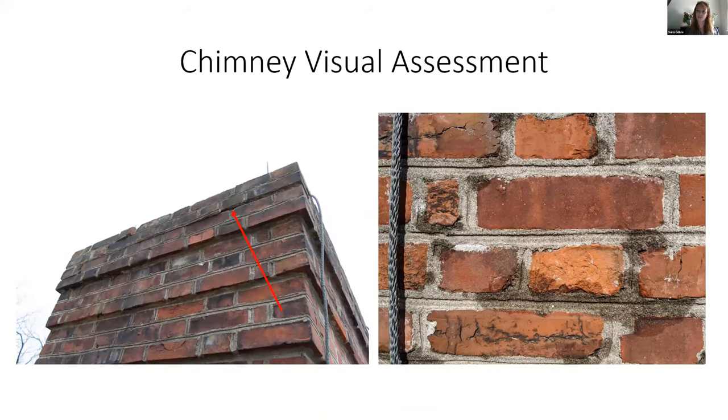I started off with a visual assessment of the chimneys. Initially I could see some open joints at the top and some mortar popping out—not uncommon for older masonry. But the thing that really caught my eye was a photo showing a pattern of water. We were up there in February and it hadn't rained for about three days. Whenever I saw this pattern of water I was intrigued, because there shouldn't be any kind of water with no recent rain and no other water processes going on during the re-roofing. So I took note of that.